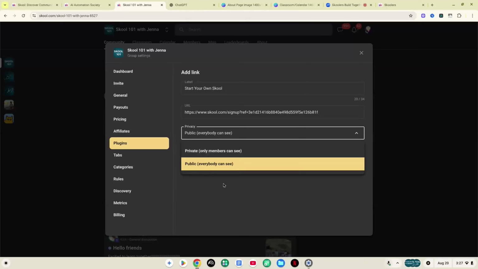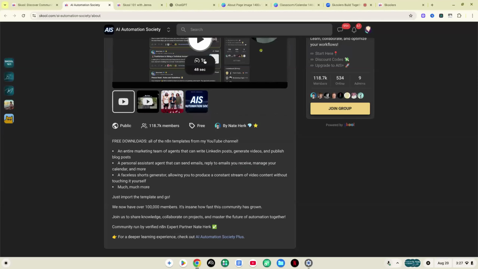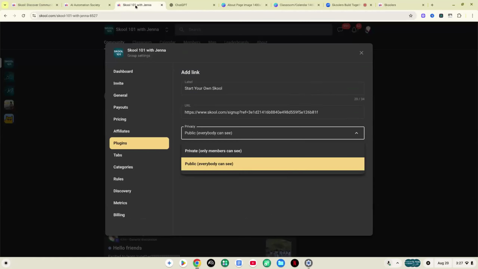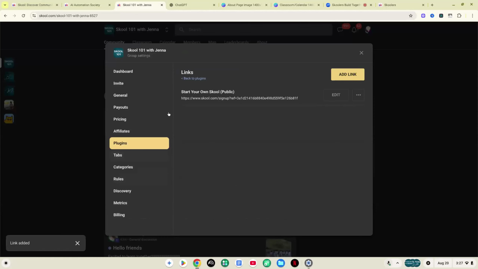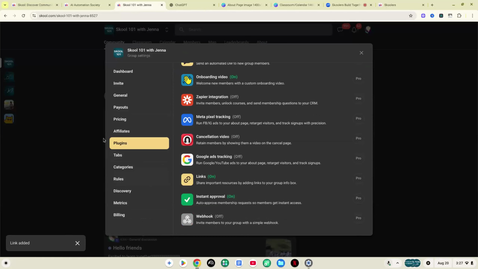Another point to this is that when you have somebody on your page, you really want to take away any kind of extra options. So if I see discount codes right here, even though this is free, I'd look at this, then I'd go to join, and this is going to distract me and make me go click discount codes before I even join the group. So that's just something to think about when you're trying to choose between private and public for these. So we'll just add that. And let's go back. I think that's pretty much it.